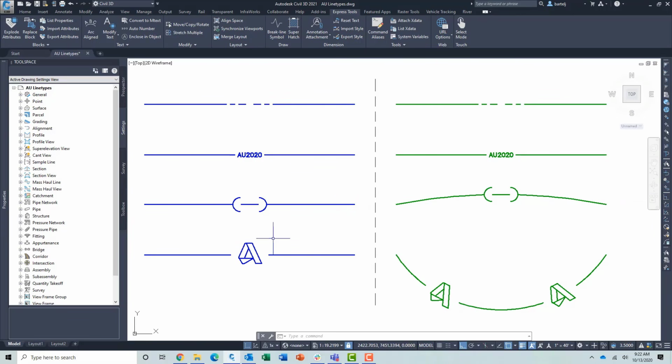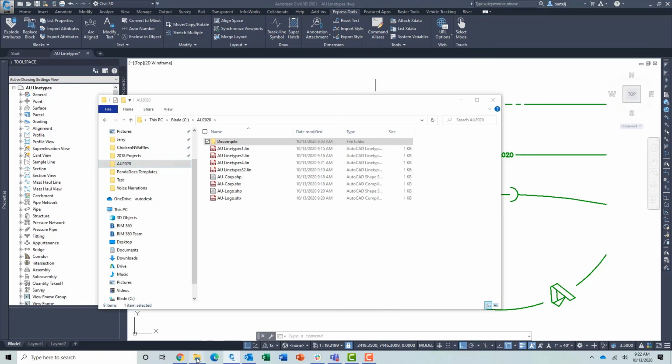Now, once these are created, we want to make sure that they're more portable for us to use. And if we come out and look at the file, let's take a look at what we've created. I'm going to rename this one. Hopefully it'll let me because it's being used, and it does. Okay, so we have 1, 2, 3, 4. We have our shape files that were created. We see some compiled SHXs.